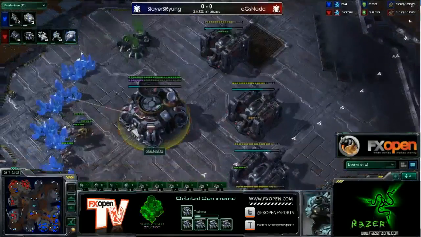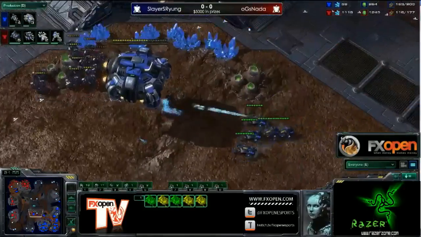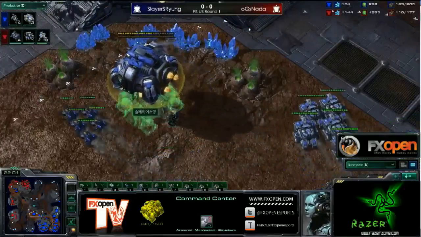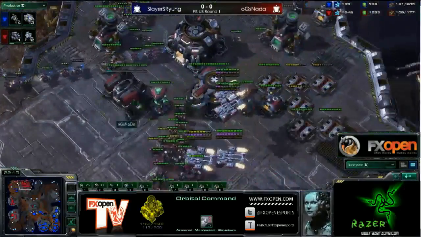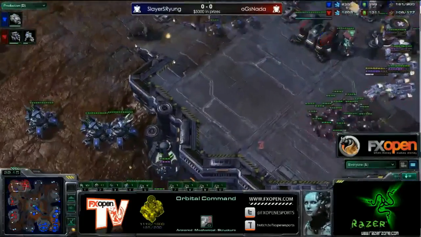Yeah, he has taken this extra base at the bottom left, getting a lot of barracks here though. But here comes Ryung. The command center at the natural of Nada just went down as well, and you can see if you look in his main, he's pretty much giving up the main, trying to rebuild his barracks down here at the bottom left. And he has to hold on, not losing the units.